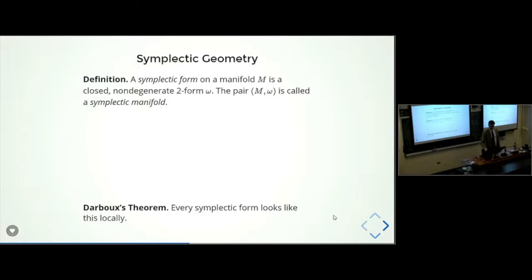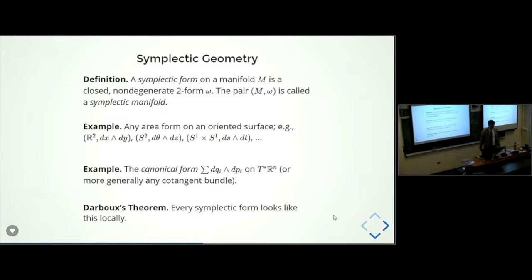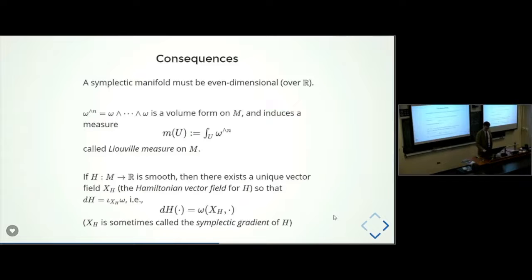And then there's a bunch of stuff about symplectic geometry that I'll maybe skip, just to say that symplectic geometry is awesome. In particular, if you have a symplectic manifold, you automatically get a measure, and then you can do lots of cool things when you have a measure. But I'm going to skip all that stuff, except to show you the pretty picture.